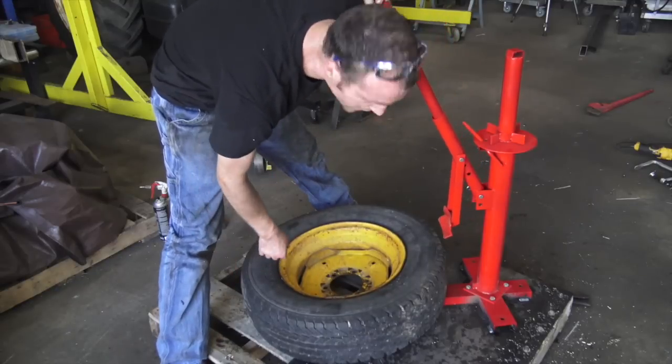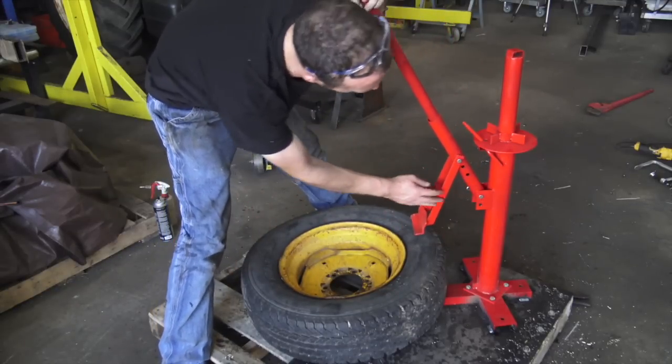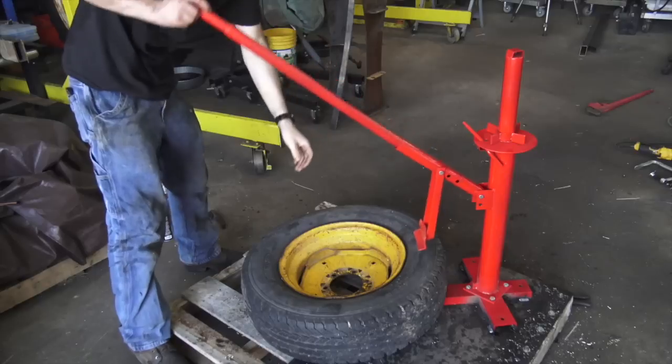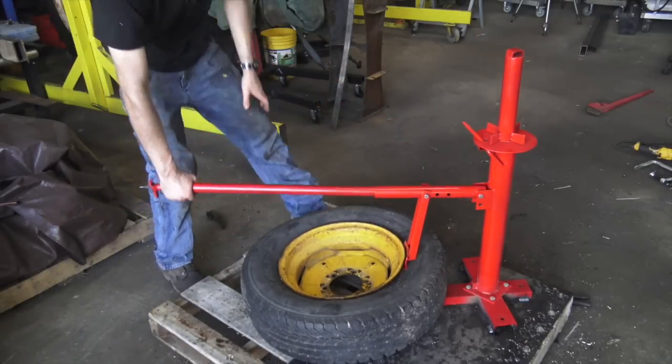Now, one thing I will say in the tire changer's defense, there are these different bolt holes here and here to change the amount of leverage you have on this versus the amount of travel.